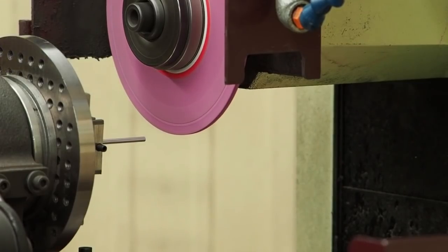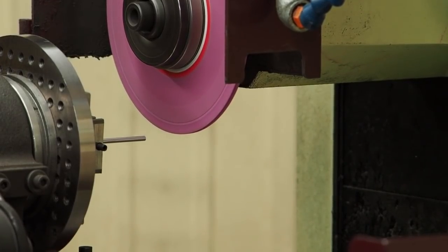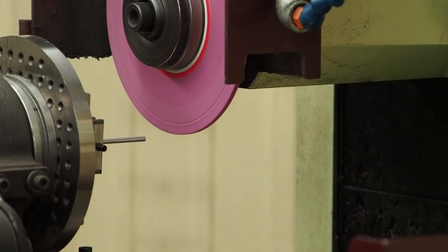And keep in mind now, that was going from 187 thousandths. We're down to 140 thousandths now, and I've never dressed the wheel since the first time. Let's see if we can get down to 130.